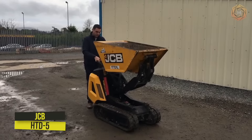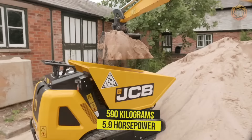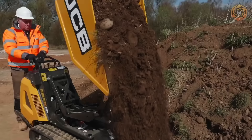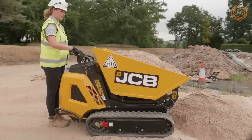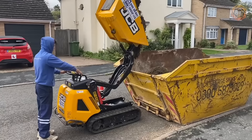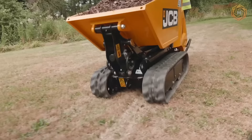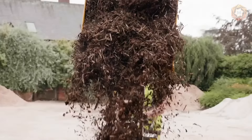The JCB Demo Dump Truck HTD-5 model has an operating weight of 590 kilograms, 5.9 horsepower, and a Kohler diesel engine with electric starter. SmartStep offers maximum operator comfort while ensuring safety — it cuts power when the operator steps off the machine, preventing any movement. The step can also be folded in walking mode. SmartStep has a load capacity of 120 kilograms, and thanks to the new features, the new tipper doesn't compromise on productivity.